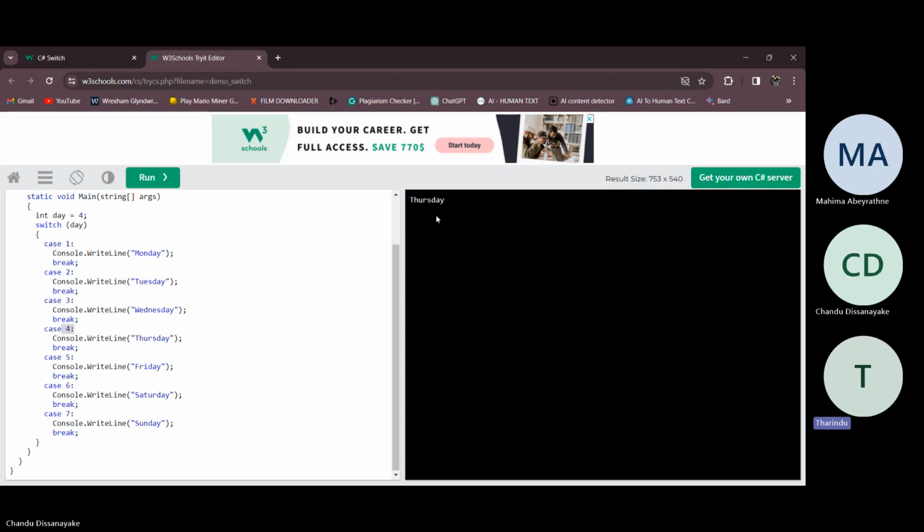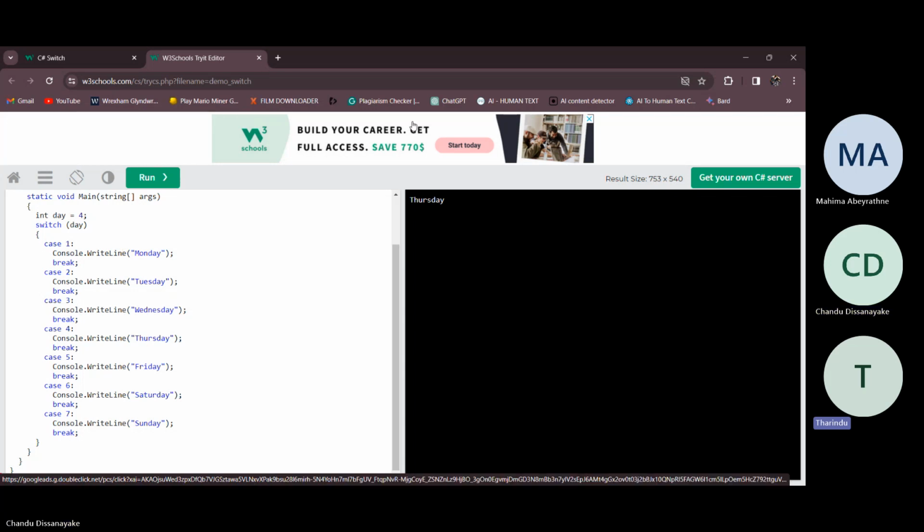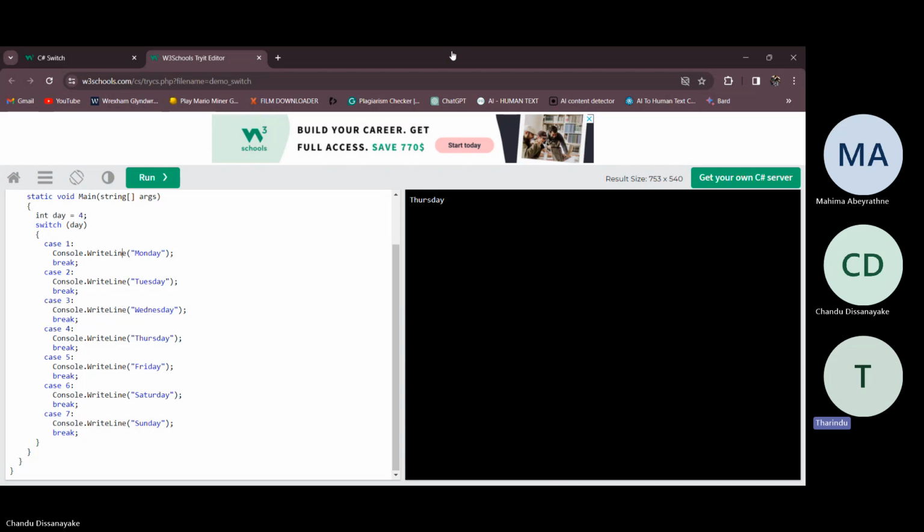So case simply means this is the condition. This is the condition value we want to output, right? So this is the main detail we want to output. So we are doing that from case. We are directly giving a decision to get this output from the console, right? So we are putting the console.